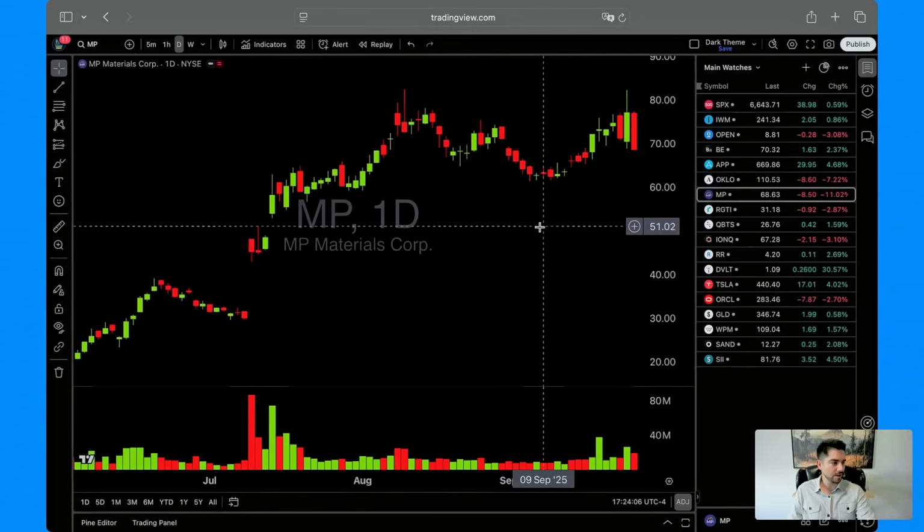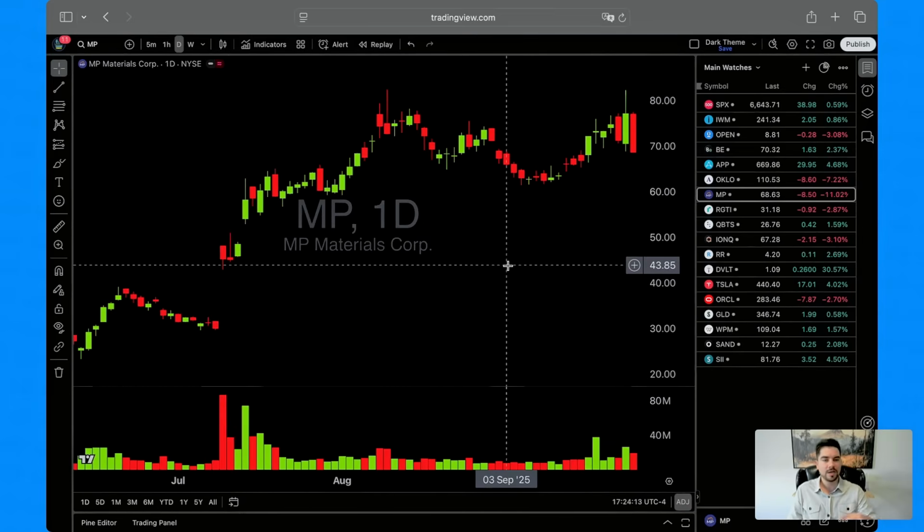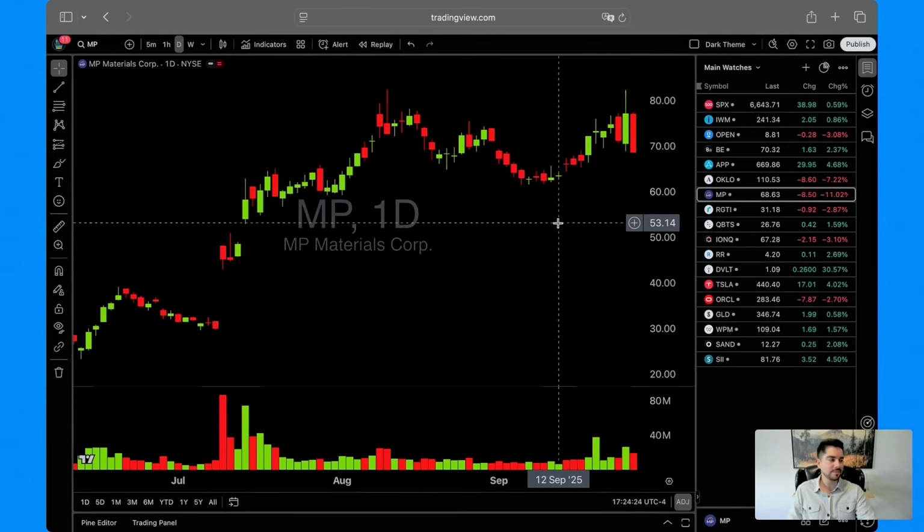MP is another one, very similar. So again, full of these mean reversion trades. This had a counter trend catalyst. There's some rare earth startup company that's saying that they might be able to eliminate some of the need for a U.S. rare earth supply chain. So that shook out some of the positioning there. And again, sometimes it's not just the news, sometimes it's the positioning leading into the news.